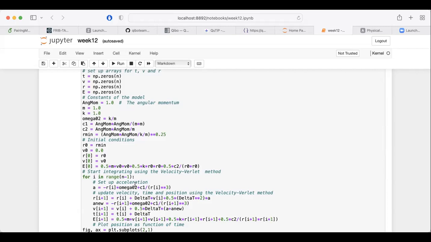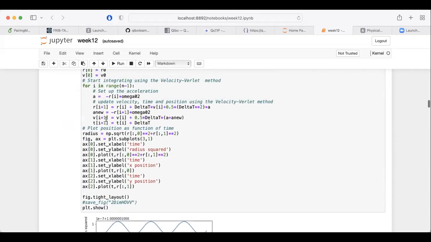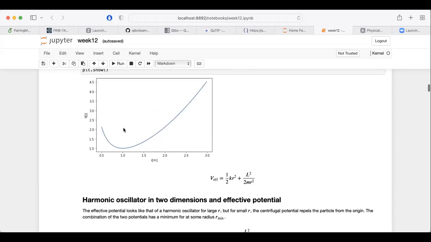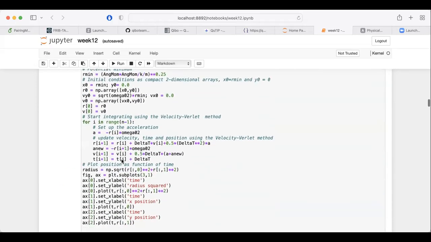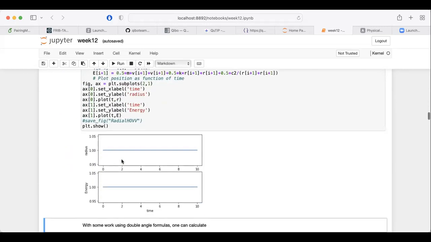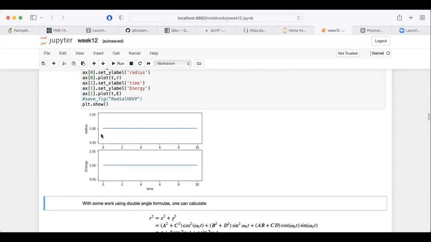And then when you solve the equations at the minimum, you have to put in the right initial conditions, which are given by this R min, which are the initial conditions for a circular motion. So you place yourself here. And I've chosen the parameters so this R min is equal to 1. You can always choose the parameters you want. When you run it, you see that your radius stays constant, which is a clear sign that you're dealing with a circular motion. This is the radius as a function of time. And you see also that the energy is conserved. So these are the kind of observations you will see when you're solving this problem here.